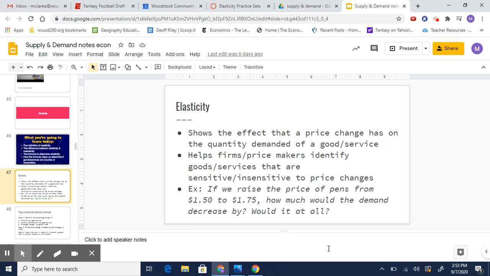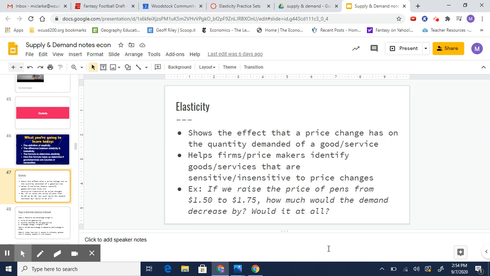So elasticity is used to help to determine how responsive consumers are to a change in price. So if you were a supermarket or a car repair shop or an auto dealership, or you were selling iPhones and you were meeting with your sales associates and you're like, you know what, I really want to raise my prices. I want to raise my prices by 2%. You would want to figure out before you do that, can you do that? Meaning, if you were to raise your prices 2%, are people still going to buy enough of whatever it is you're selling so that you make revenue, make money?